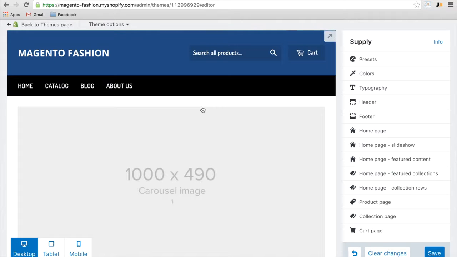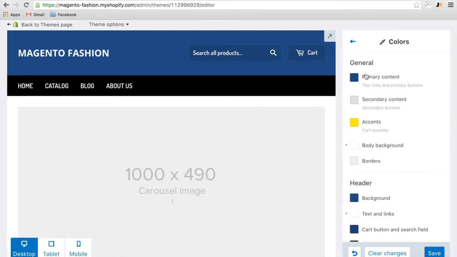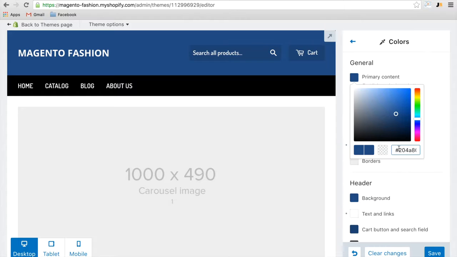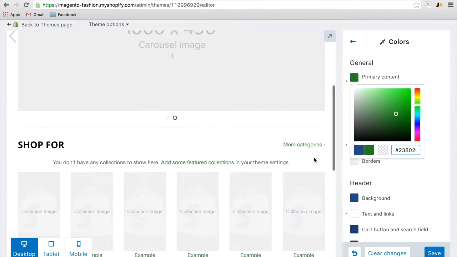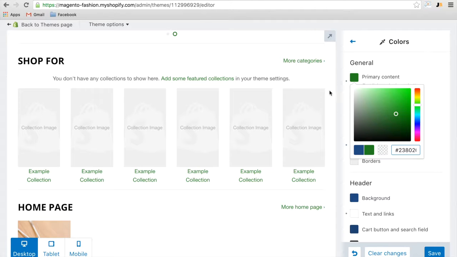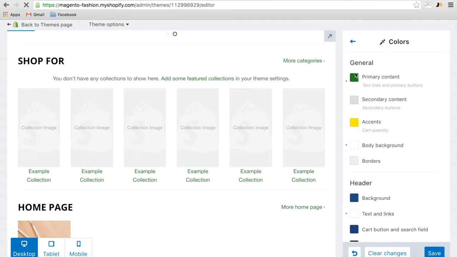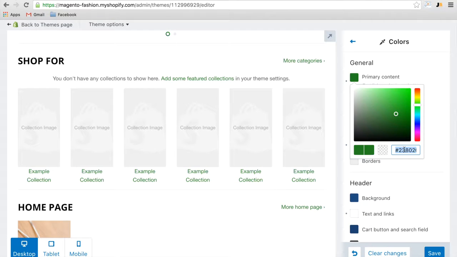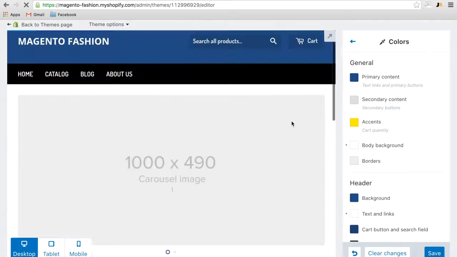Right, so if you want to customize the theme with the colors of your choice, all you have to do is come to colors right here. If you change the primary content, this is going to change. I'm just gonna save, copy and paste this. Let's say you change it to green. What this will change is the colors of the links, right? Let's just choose the blue. Right, let's leave it like that.